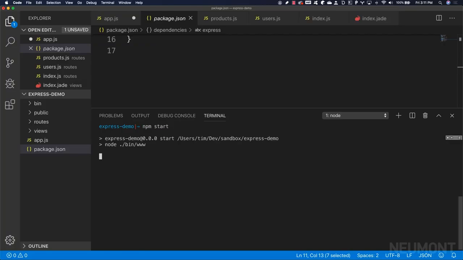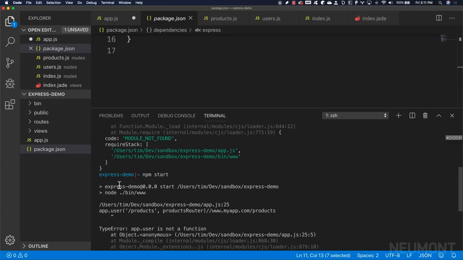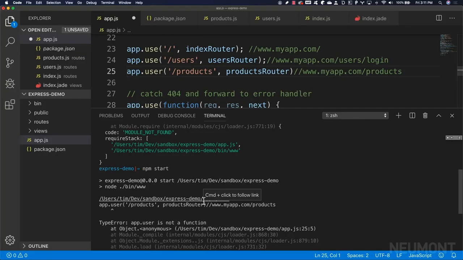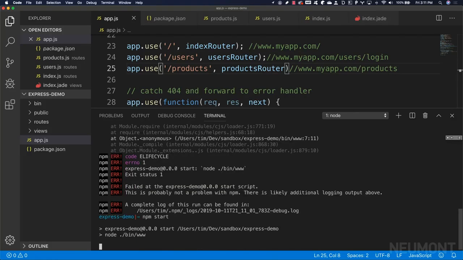npm start. Oh, we're getting an error again. And here we see that we've got an issue inside of our app.js on line 25. Now this might have happened when we started messing around with adding that new project, and we can see that instead of typing use, I typed user by accident. So let's go ahead and save and fix that bug. But you can see a lot of bugs can be caused just by simple typos. Let's do an npm start.